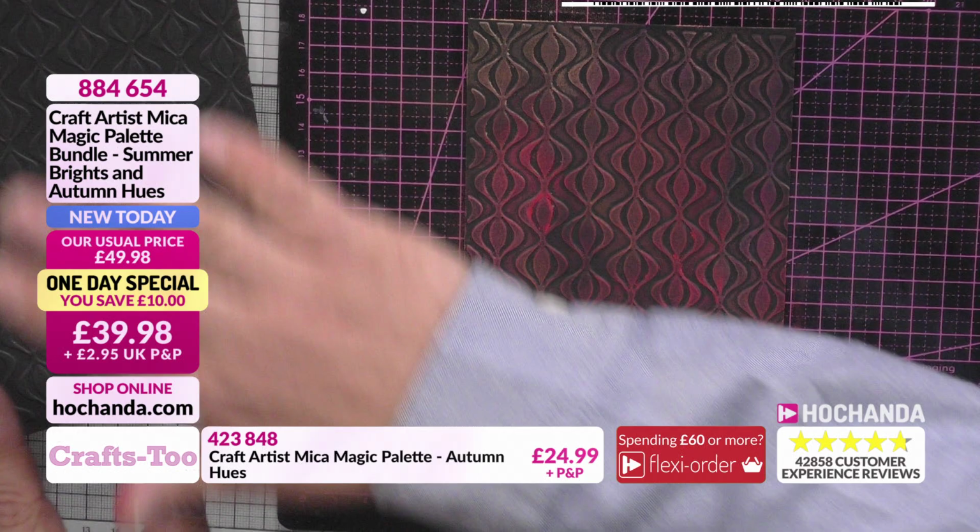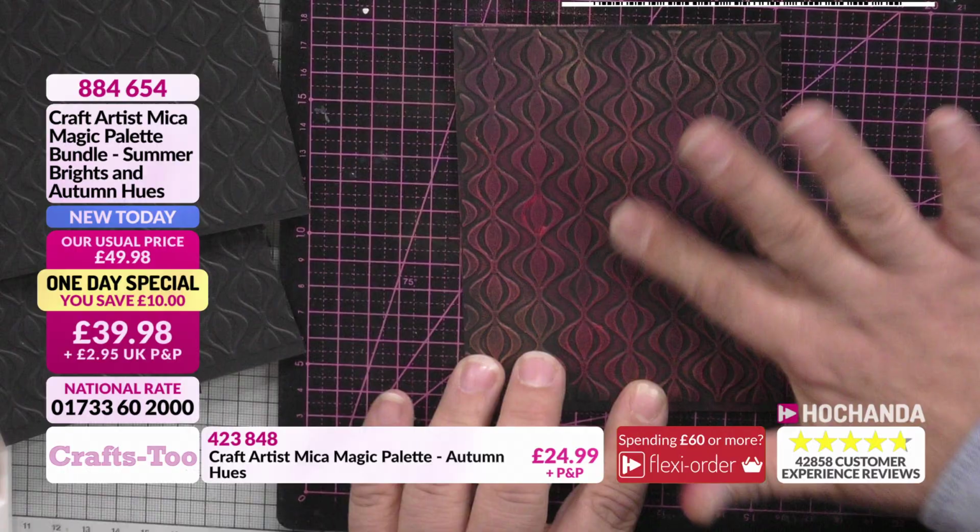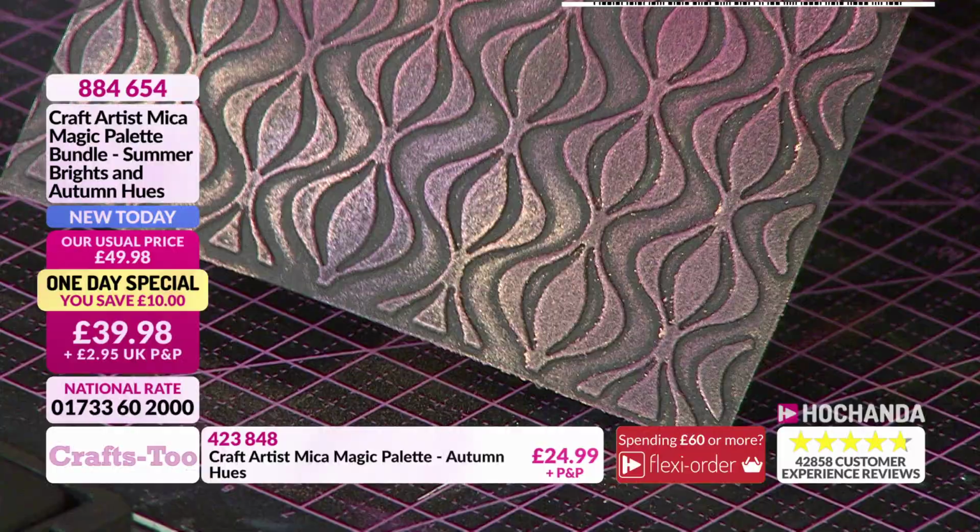I want to be able to go, oh, I like a bit of purple in that. What happens if I put a bit of purple over that gold? Oh, look, you know. How easy is this going to be for you guys at home now? To use all of these different colours as a gilding wax, amongst other things. So, for a start there, yeah? And, of course, it will work on emboss and deboss.